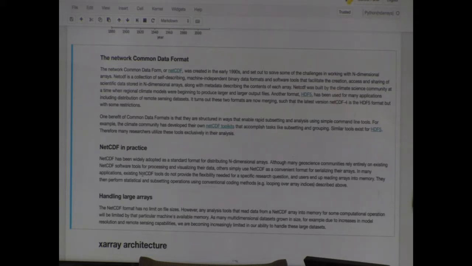Most of you had heard of it. Many of you have used it. A lot of climate models use it, but you can get observation data in NetCDF form or that sort of thing. And as of NetCDF 4, these files can be really big. We can have tens, hundreds of gigabyte files. And that means there's an array sitting on disk that is really, really large. So part of what Xray is trying to do is provide tools that allow you to work with really large data sets that are labeled, that have these coordinates that go along with these big data sets.